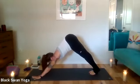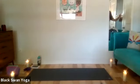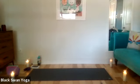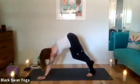Once you're there, take a moment, reconnect with your breath. In through the nose and out through the nose. Inhale, send your left heel high, three-legged dog. Left knee to nose, exhale, round your spine, rock forward.